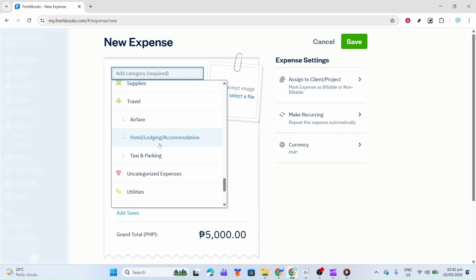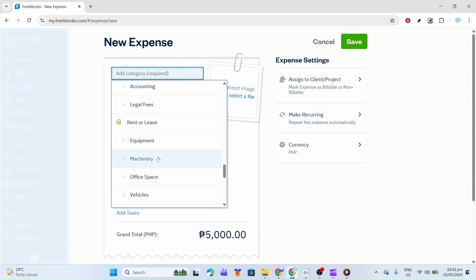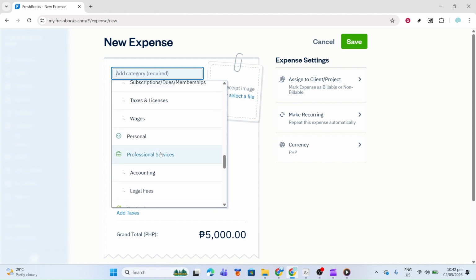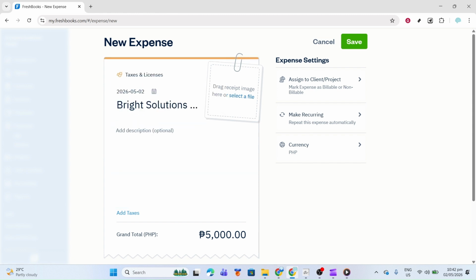Choose taxes or government fees, depending on how your chart of accounts is named. If you have a specific sub-account like income tax expense, use that to keep things tidy and separate from items like payroll taxes or licenses. The key is to book this payment to an expense category, not to a liability account like sales tax payable. That ensures it lands on your profit and loss under taxes, reflecting the true cost of doing business for the period. With everything filled in, click Save.